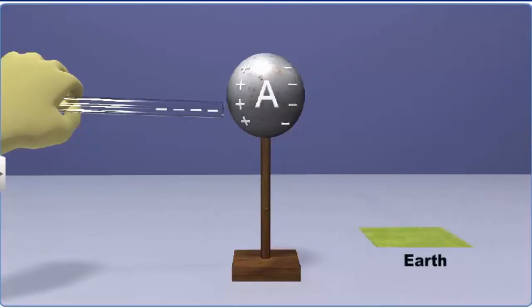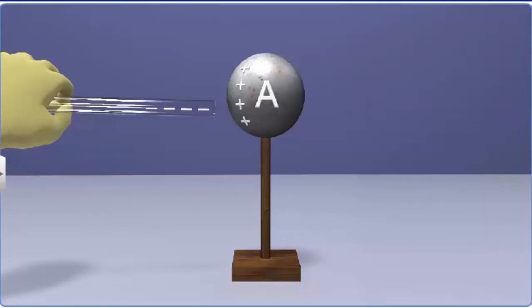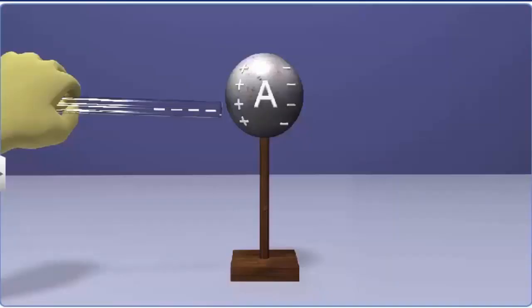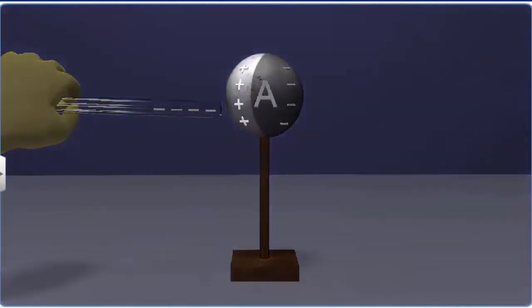Now, if we earth the far side of the metal sphere using a conducting wire, the electrons on the far side of the metal sphere flow into the earth. However, the positive charges on the near side of the metal sphere are held at rest by the negatively charged rod. Now, if we take away the rod from the sphere, the positive charge on the metal sphere distributes uniformly across the sphere. In this way, we can retain the charge on the metal sphere. In the method of charging by induction, we observe that the induced charge is always equal to the inducing charge for a conductor.